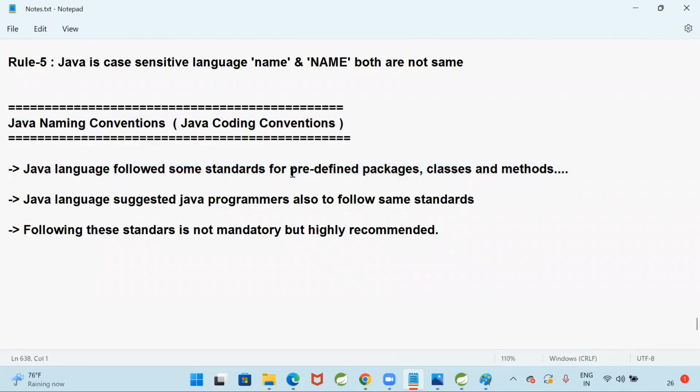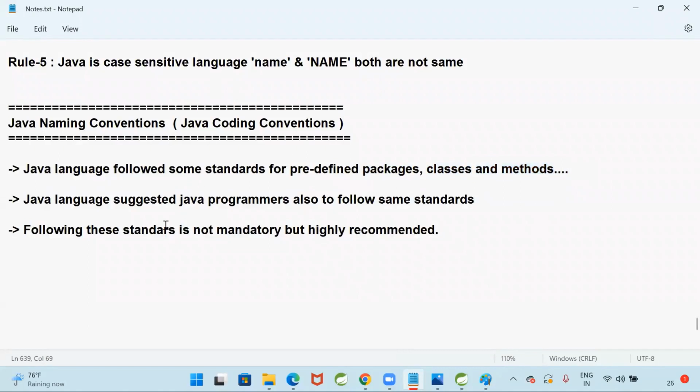In the Java language, there are so many predefined packages, classes, and methods available. In future, we are going to create our own packages, our own classes, and our own methods.